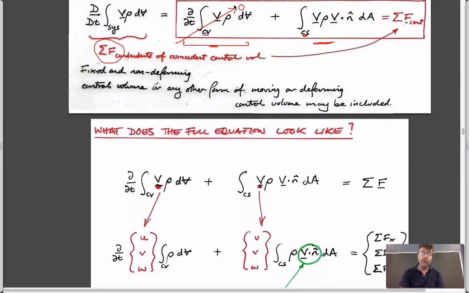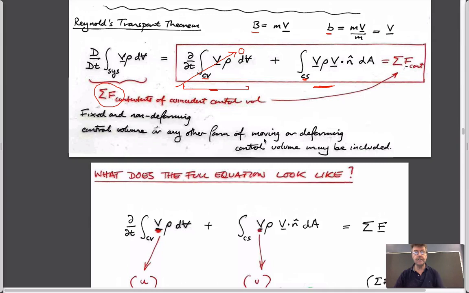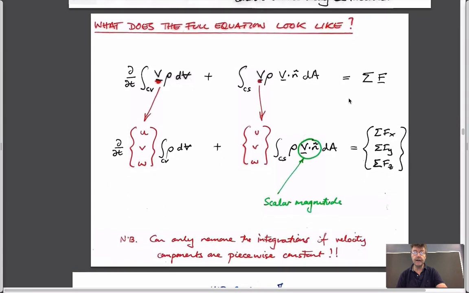Okay. If we write out this full expression, I guess we also have to remember that this extensive quantity of momentum has a vector in it. So, in other words, as you can imagine, when you're resolving forces, forces have x, y, and z components, and also the velocities have x, y, and z components. Just in the same way as when we write F equals ma, which is really what we're writing, both of these terms have components. And so when we write this out, the full expression will look a little bit like this.